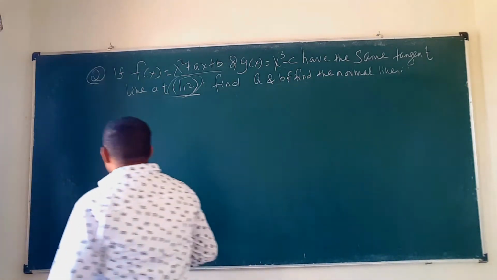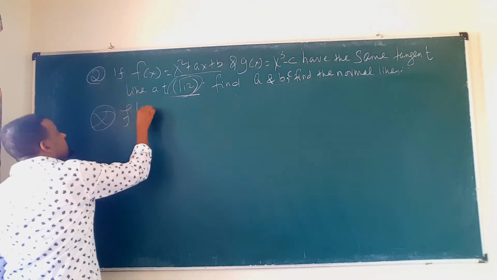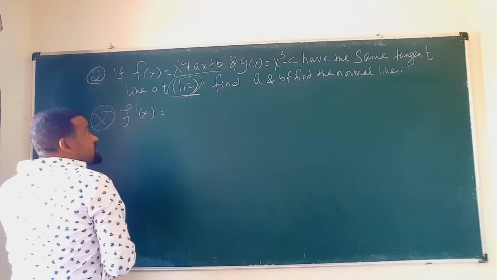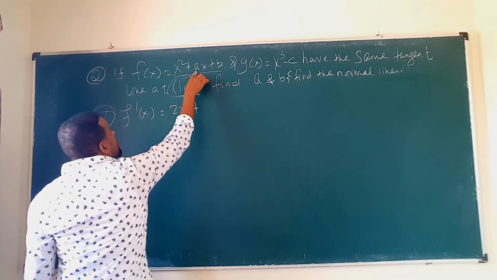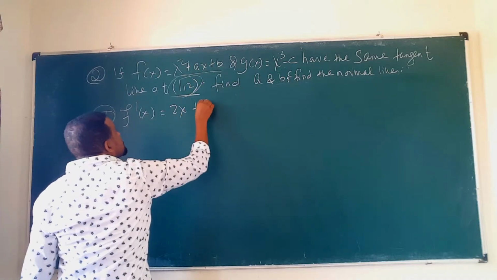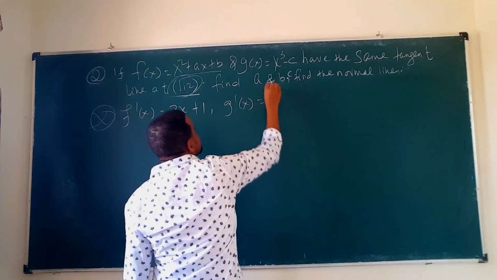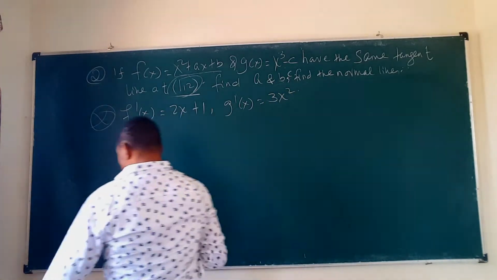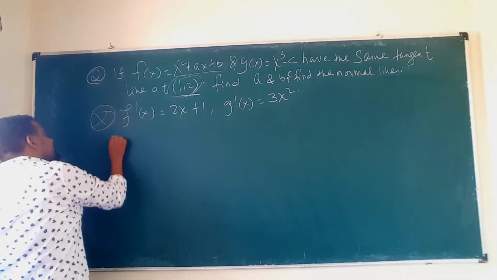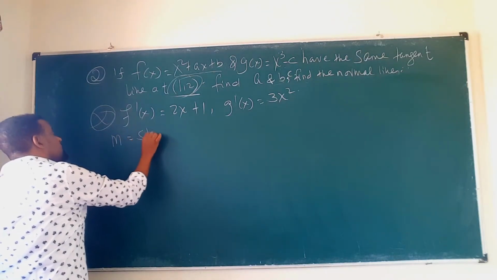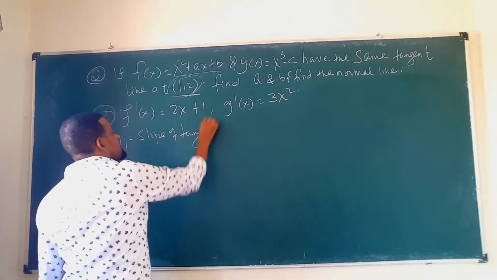Okay, so what do you do first? You find the slope. So what is the derivative of the function? The first derivative of the function is 2x plus the value of a, which we found is 1. The derivative of x is 1, and the derivative of g is 3x squared. So the point of tangency is (1, 2). The slope m1 is the slope of the tangent line.